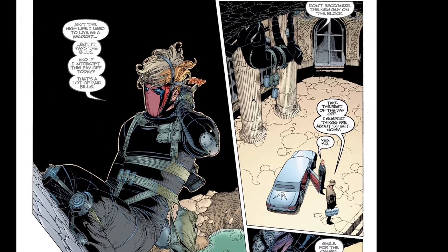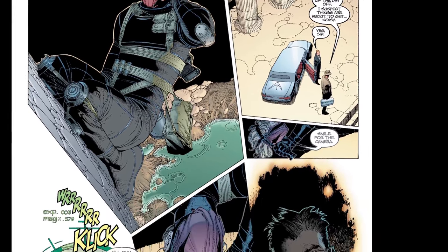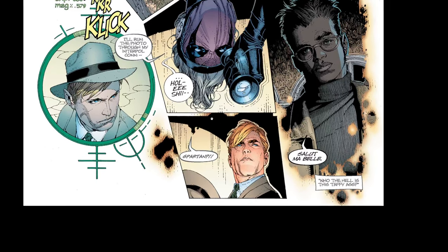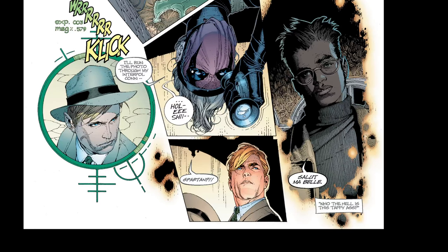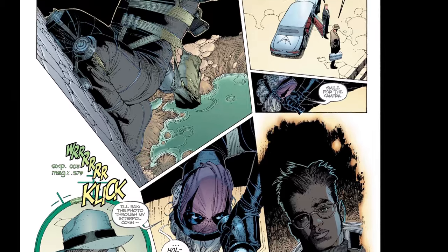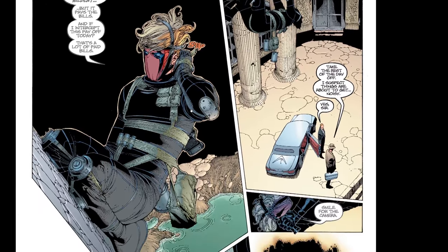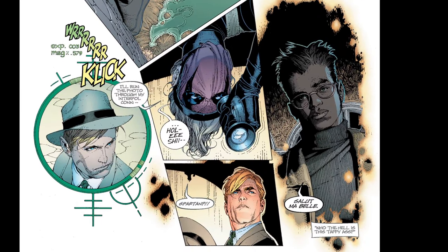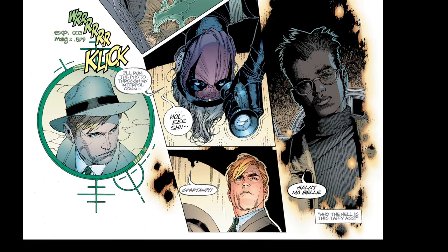Yeah, so there's all kinds of little things that could still transpire through this. It's interesting because I don't really follow Wildcats. It hasn't had much story going on for a long time, and I don't go back and look at those books very often. Even the Jim Lee stuff, I really haven't seen it in years. If I break it out, it's usually a quick look at a couple issues, and then they go away for a year or two.